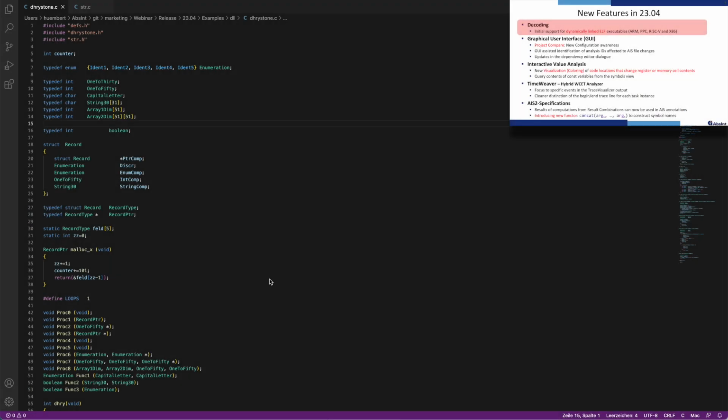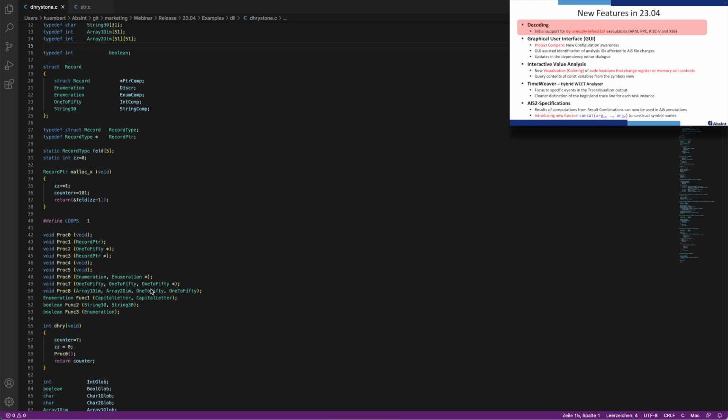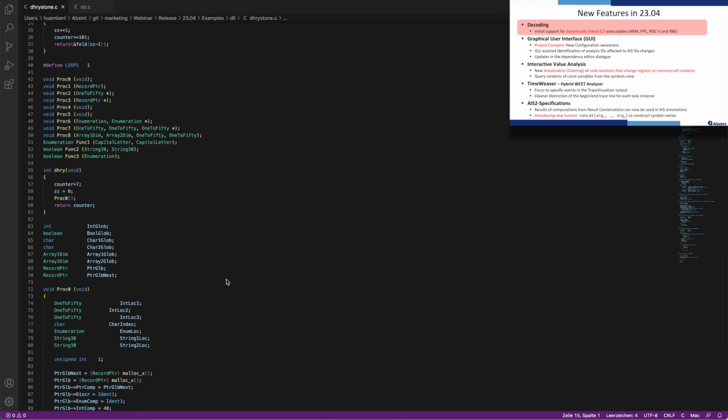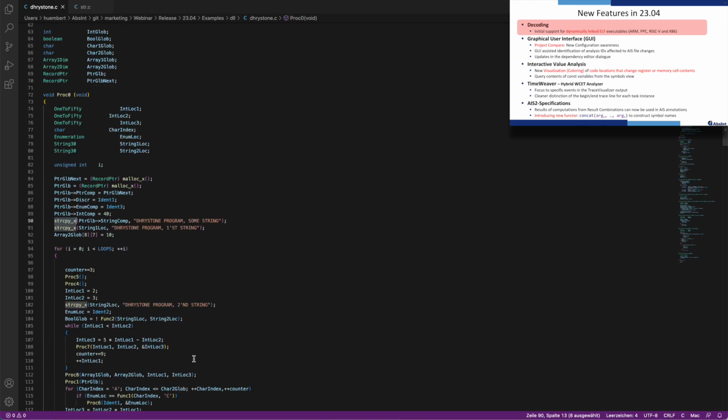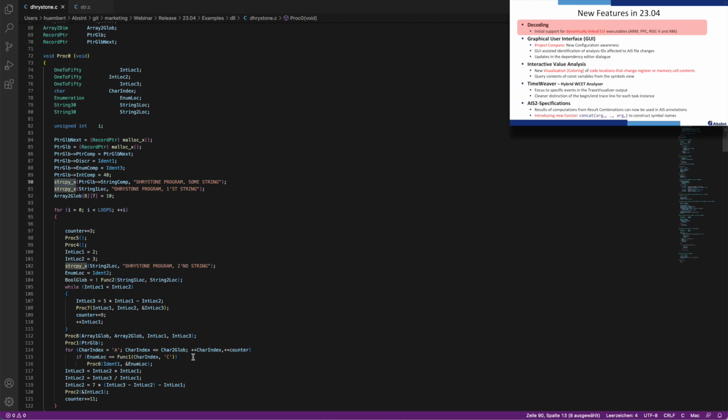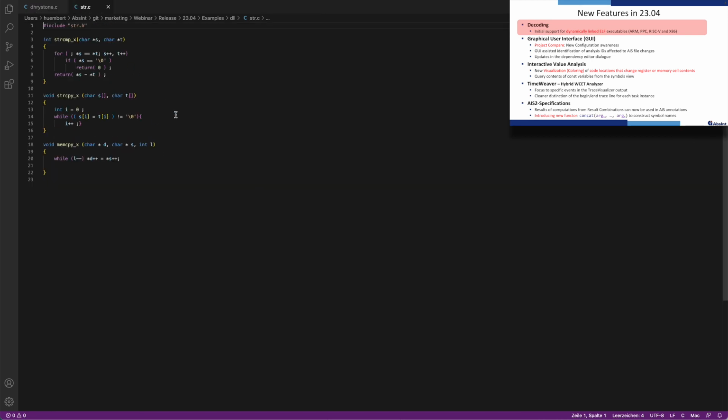So in my demo application, I'm using the well-known TriStone benchmark program. It uses, among others, functions to string copy and string compare. In this variant of the benchmark, I've outsourced the string copy, the string compare, and the memcopy function into a module called str.c.